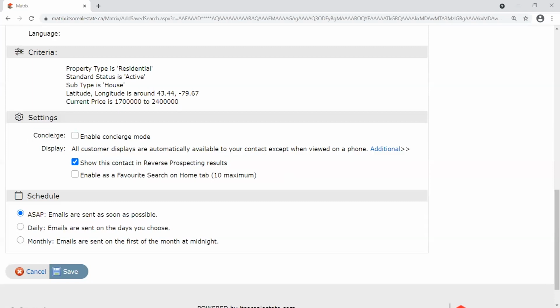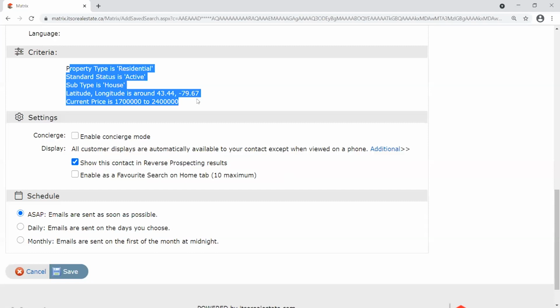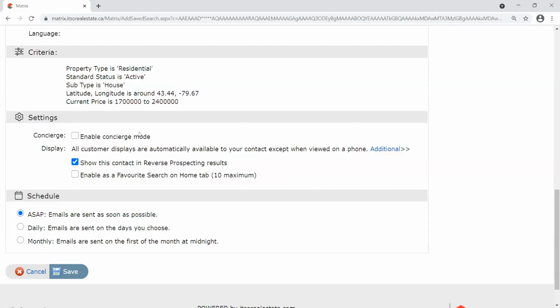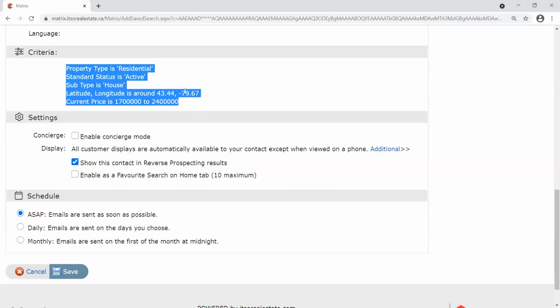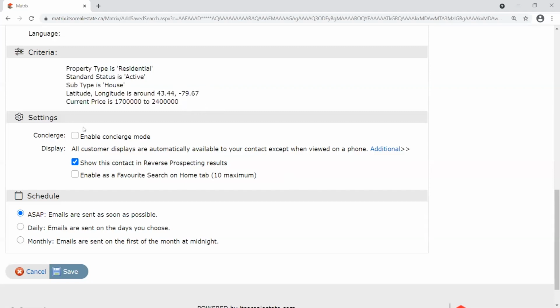What concierge mode will do is it allows you to act like a filter in between the listings that meet the criteria and the listings that actually go to your client. It would give you one more chance at refining it manually. We have 5 listings for our client. Let's say a new one hits the market tomorrow.